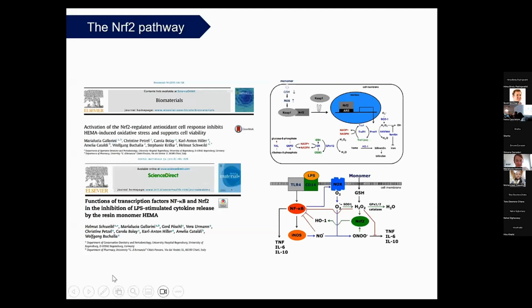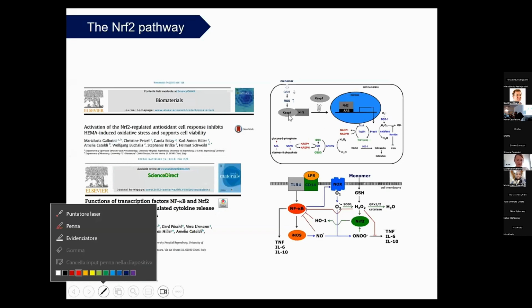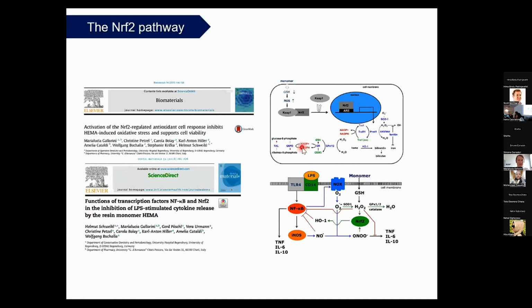As you can see, this is the inhibitor KEAP1 here. NRF2 can be released from KEAP1 by oxidative stress, in this case ROS, and so escapes degradation. Once unbound from KEAP1, it links to the ARE on the promoter region.